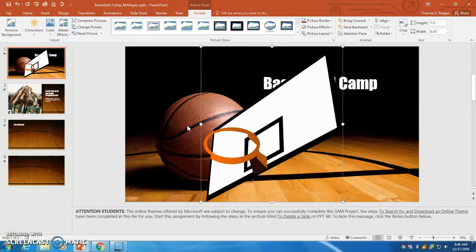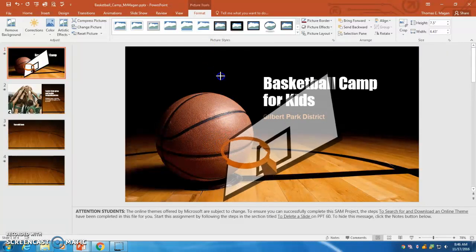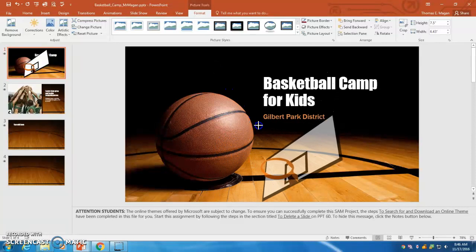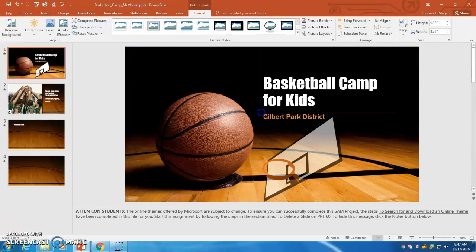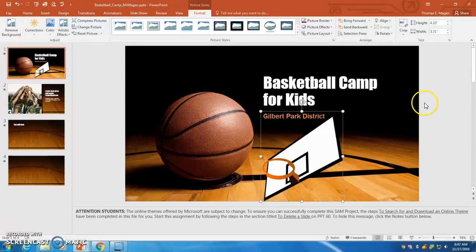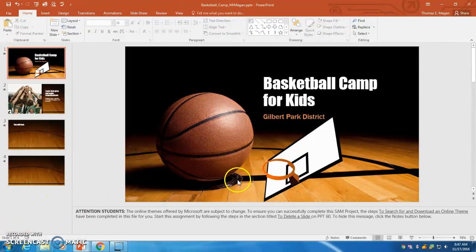Now it comes in pretty big here. So last project we learned how to resize things using the size handles. So we're going to grab the upper left size handle. See how it turns to the diagonal arrows. And we're going to click and drag down and to the left until you see the vertical and horizontal guidelines come out there. That looks pretty good. So you saw those red lines come in there, right there. Let's go with that. So sized about like that. So we have our picture on slide 1.